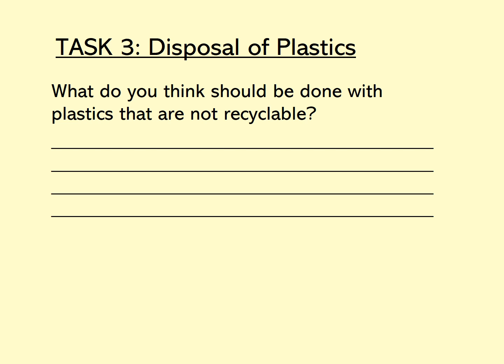Alright, now over to you. What I'd like for this task, this final task of the lesson, is to tell me what you think or what you found by doing some research we should do with plastics that can't be recycled. What I'd like you to do is a little bit of research. Are we close to being able to recycle the other 4 types of plastics that we currently can't? And what can we do with those types of plastic at the moment?